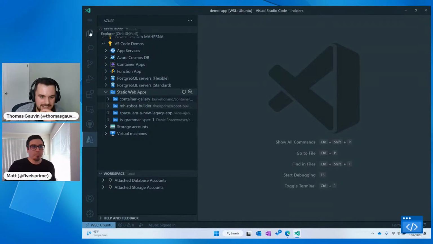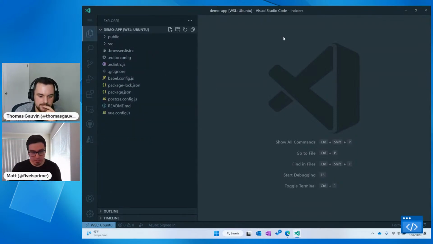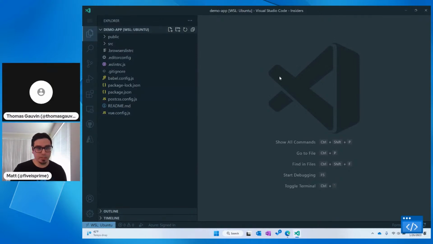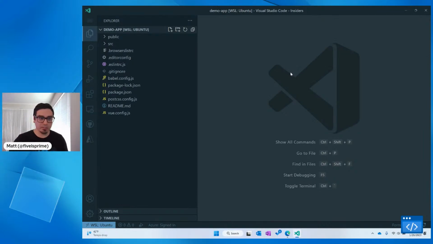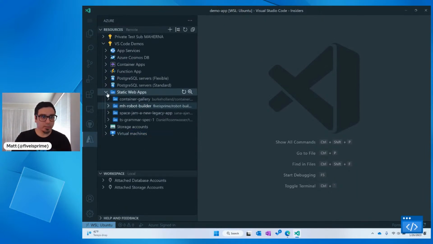We can see it. All right, so I'm going to do things a little bit differently. Instead of starting with GitHub or with the portal, I have just a Vue app. This is actually something that came from Jim Cooper from the Vue tutorial in Pluralsight. I walked through that. That's how I ended up building this when I was first learning Vue. Definitely recommend it. Good stuff. But what I want to talk about is you have your Vue, your React app, you have your code, and you want to get this deployed to static web apps.